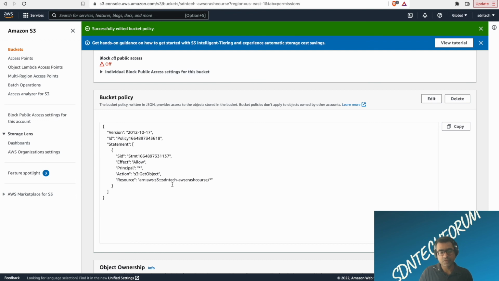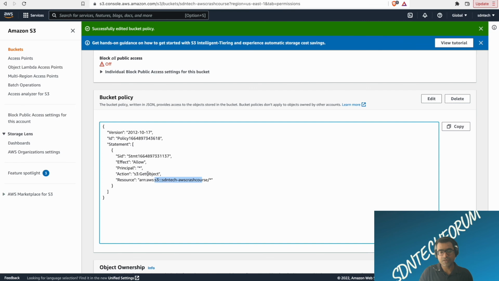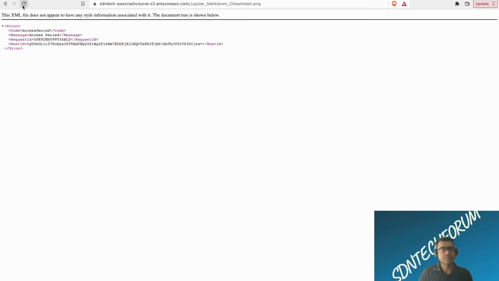Another thing you may have noticed is that under resource, I added to the bucket name a slash and asterisk. That makes it a wildcard. That means any user can come to this bucket and fetch any object under it. So anything under this bucket. Now let's go and try to access this.